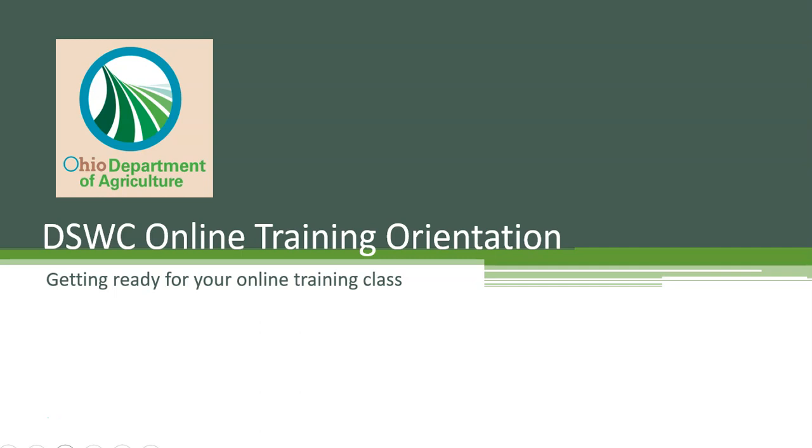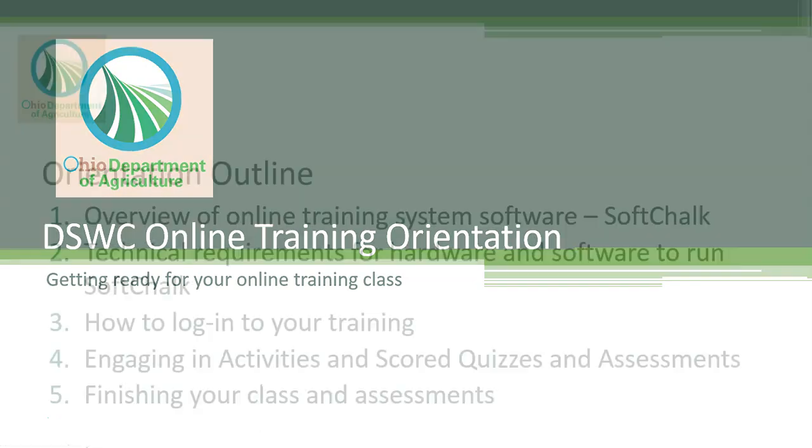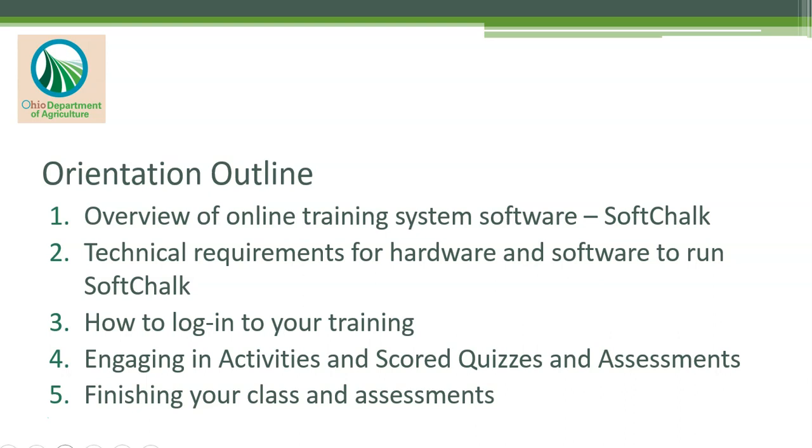Our goal here today is to get you ready to take your online training class. We're going to cover 5 main topics in this video. First, we're going to give you an overview of the system software called SoftChalk. We're going to talk about the technical requirements to view the content. We're going to talk about the very important login protocol for your training. We're going to talk about how the activities and quizzes are accessed. And then lastly, how to make sure that you finish your class and assessments properly so that your scores get communicated to the course managers.